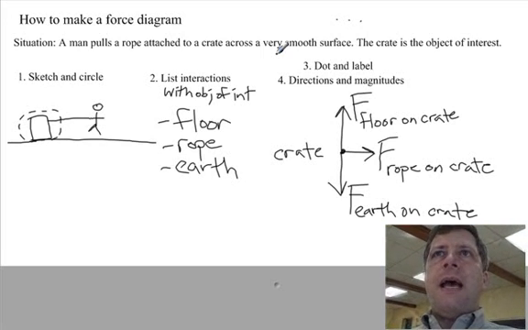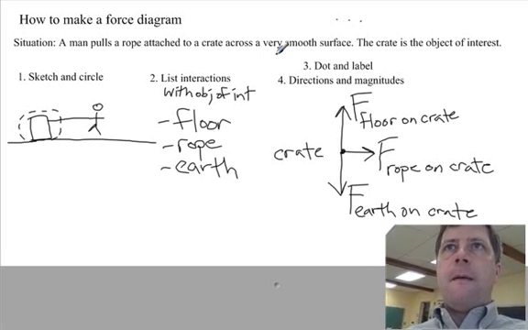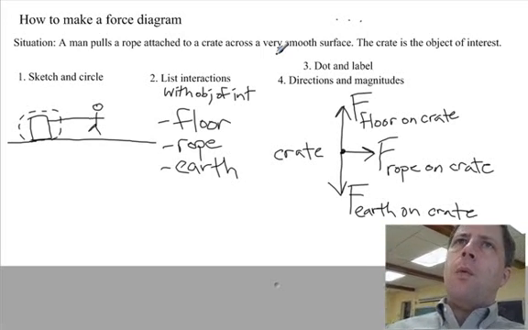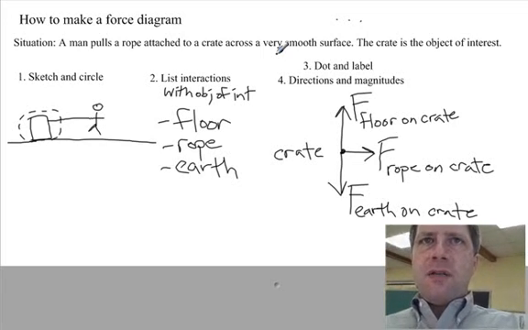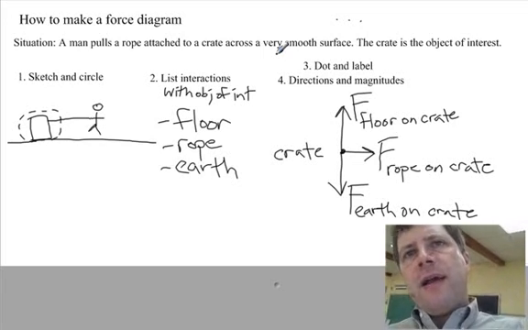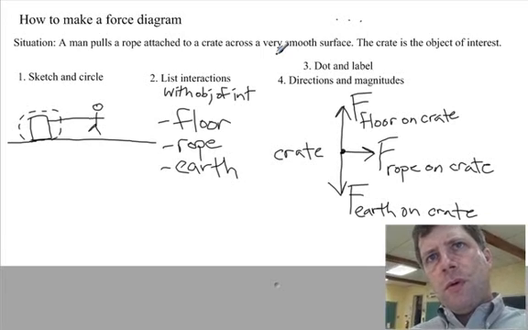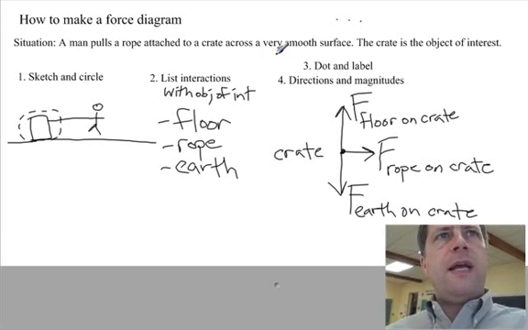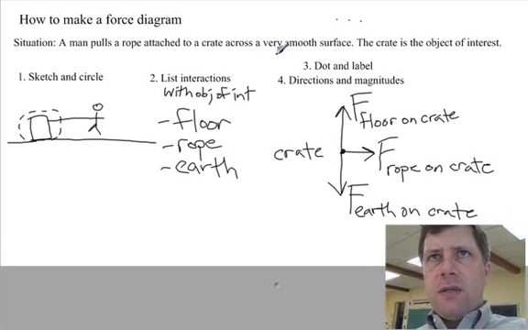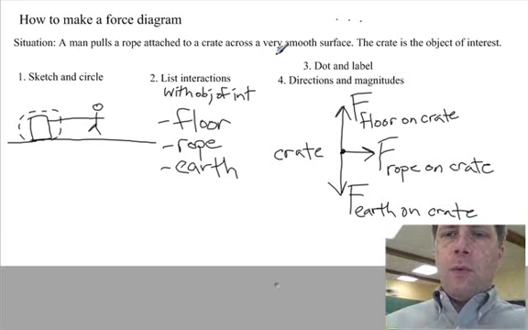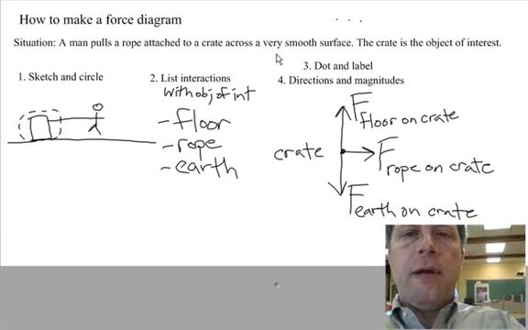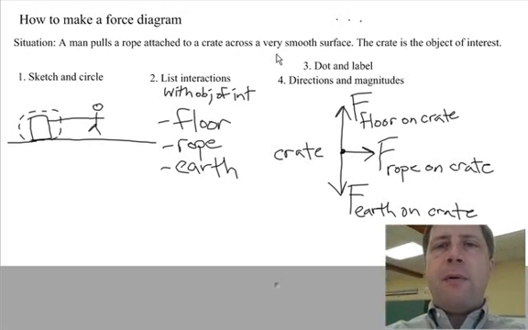So that's excellent. Let's verify that we've got an arrow for every interaction. And let's preview the next sort of thing we're doing. Are there any forces exerted on the crate that are not balanced by other forces? And what does that mean for the crate? All right, we're going to stop our test.